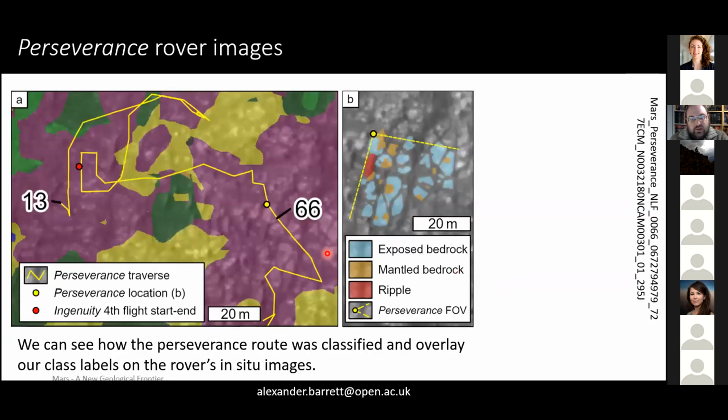We can also go down and look at the rover's eye view of what's going on in these areas. So this is the track of the Perseverance rover between Sol 13 of the mission and Sol 66. You can see here purple indicates fractured bedrock, while yellow are the more rugged, rough areas. We were quite interested to see that at one point it was trundling happily over a fractured area, went slightly into a rugged area, and then seems to have just turned around and backtracked, suggesting something about the traversability of those features, perhaps. There's a few areas where it's made short crosses over less extreme bits of rugged terrain.